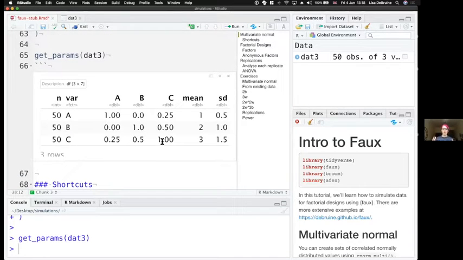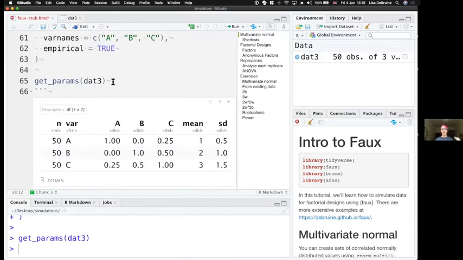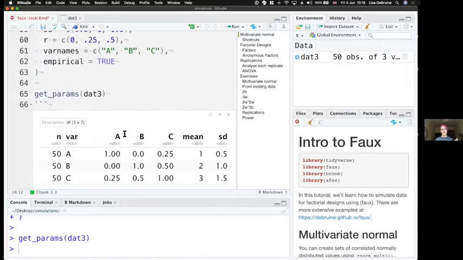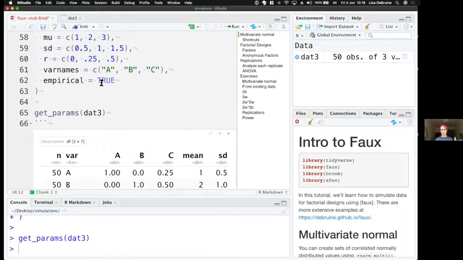And sometimes if you're simulating data without a very large n, and you want to check, like, does this table look like what you expected? You might have specified the correlations in a kind of tricky way that makes it hard to know what this would look like. You might want to set it to empirical, check, okay, my correlation matrix is right, and then set that back to false for your actual samples.